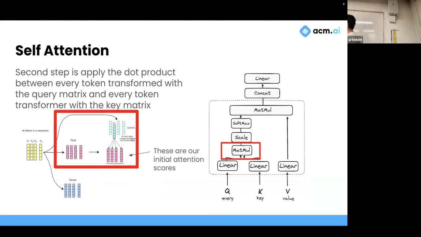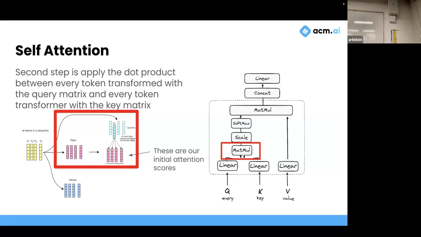What we're going to do is grab, let's say, the last word of this process. We're going to grab its query token, and we're going to dot product it with every single previous token's key token. And that's what this process is. That's the first step, the matmul. So we get the query from one word, and the keys from all the other words in the sentence, and we do a matmul, which is pretty much doing a dot product.